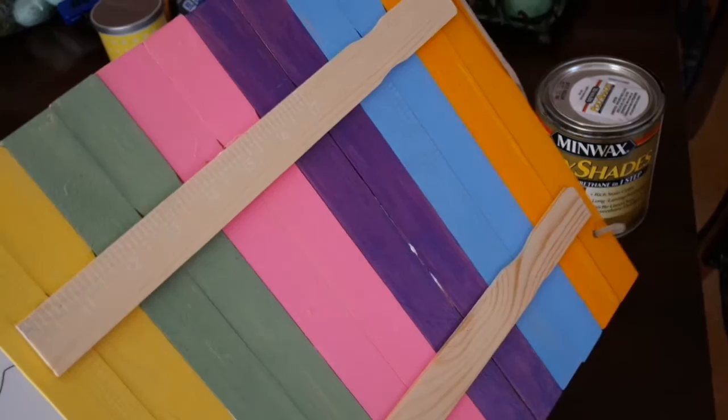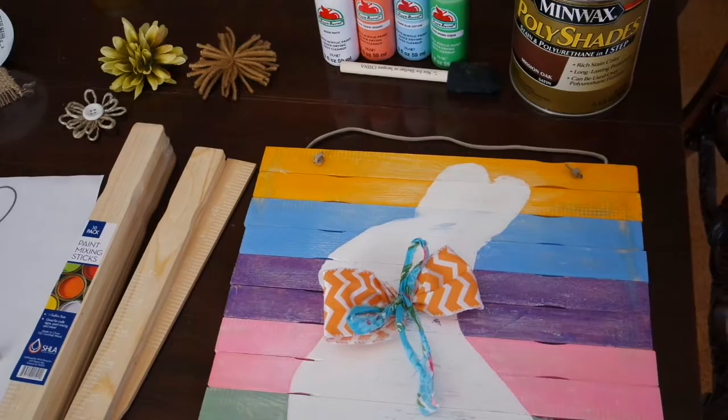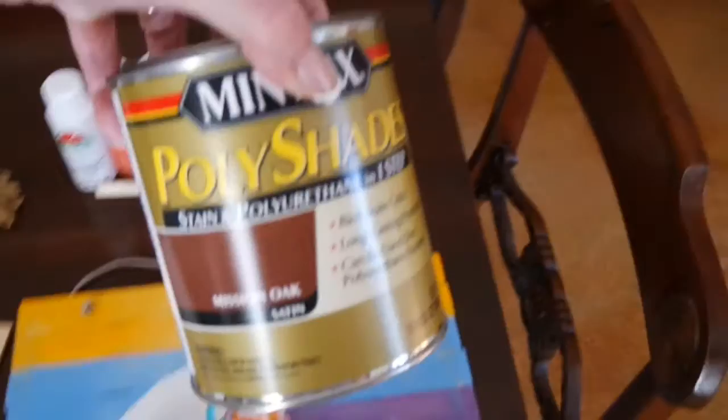All I did was hot glue two braces on the back. I didn't even paint the braces. But the one I'm going to show you today, I'm going to change up just a little bit because I don't want to make the identical one. I'm going to make this one for my daughter and I thought I would try staining the wood instead of painting. But I wanted to show you first how I did the craft day one by just painting the wood spring colors.